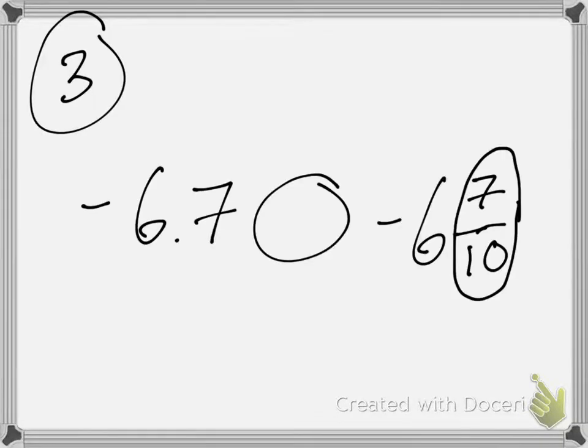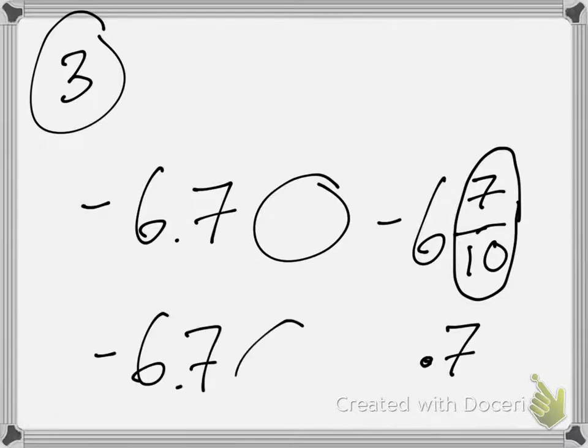Now, let's look at guided practice just for a second. Quick question real quick before you start. We have -6.7 and we have -6 7/10. What is 7/10 as a decimal, Dominic? It's not 7.1. That's a good guess, Emmett. 0.7. So we get -6.7 and -6.7. So what are these? Equal, yes.